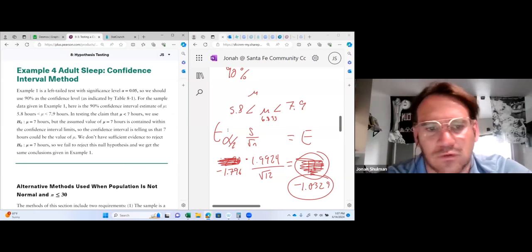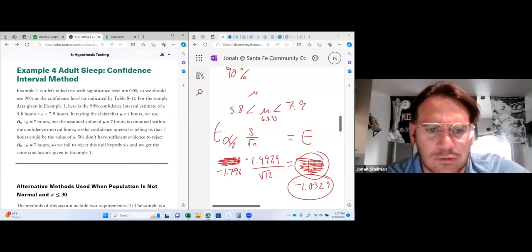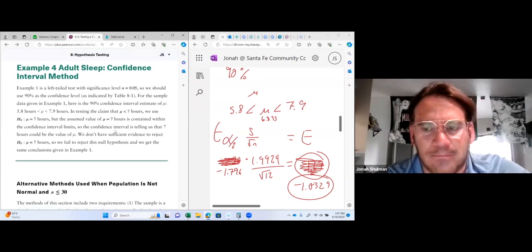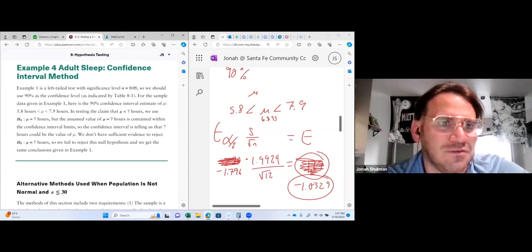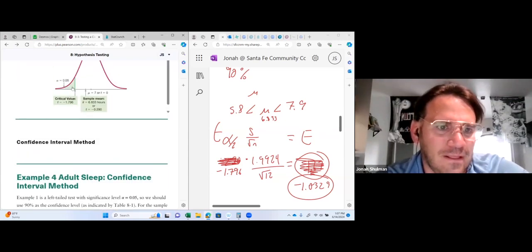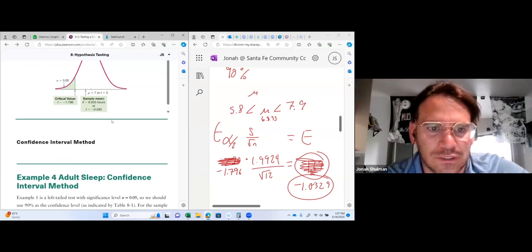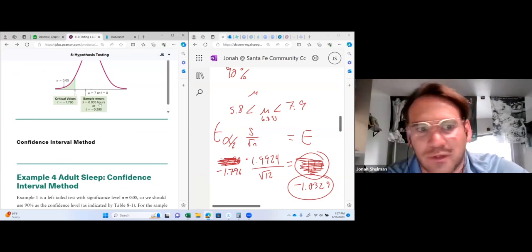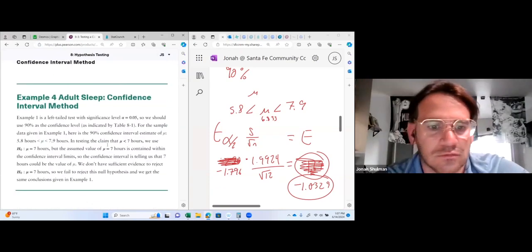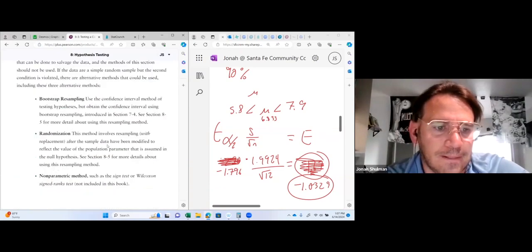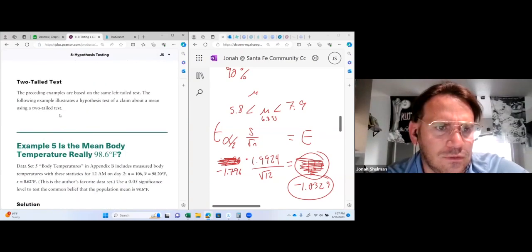So you have to use the critical value. I just forgot. I was using the test statistic. I keep confusing test statistic and critical value. So let me make that really clear. This critical value is the one we're using. The test statistic is the one we've got. So we have to test it based on the critical value. I wish they would use a different letter, but they don't. I know that's annoying.